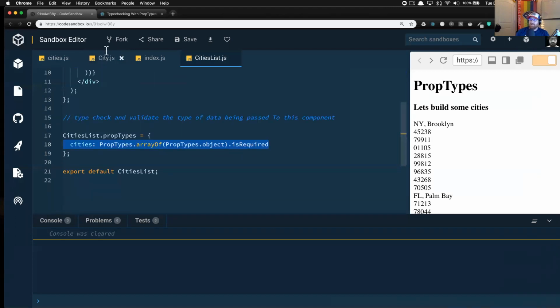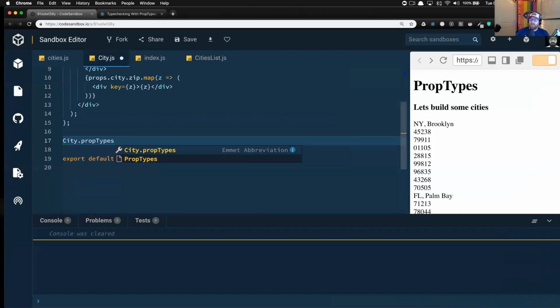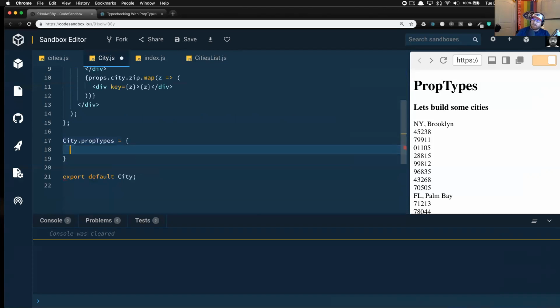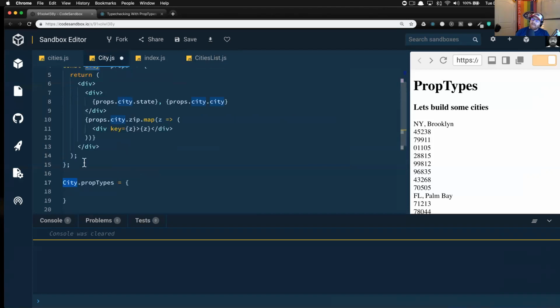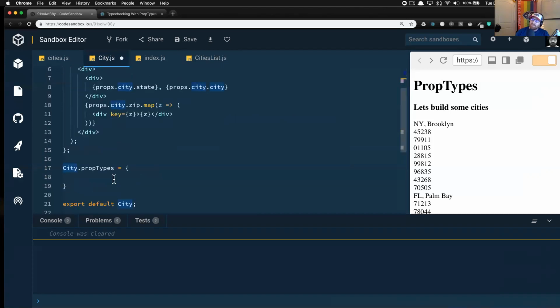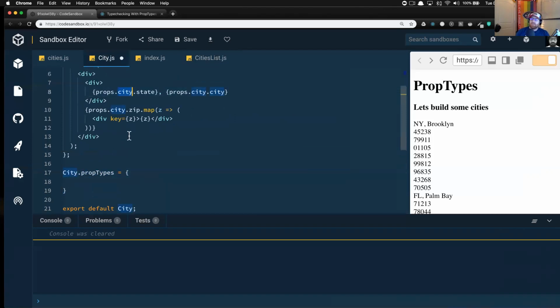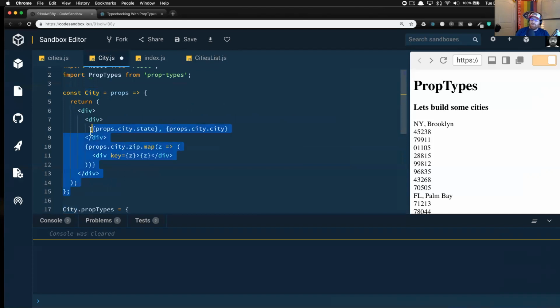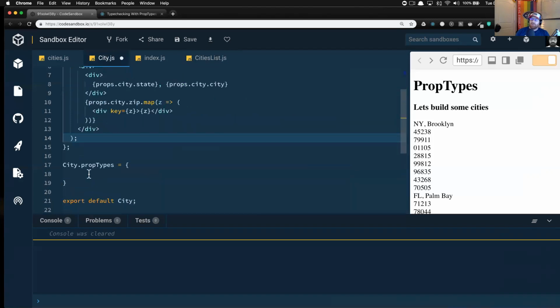I've got my head all messed up. It is prop types. Okay. Equals an object. So this is now referencing the React object, city, and saying, hey, prop types, this is going to be respected by React. Okay? And we're going to say that our city that we're using all over our thing has a particular shape.